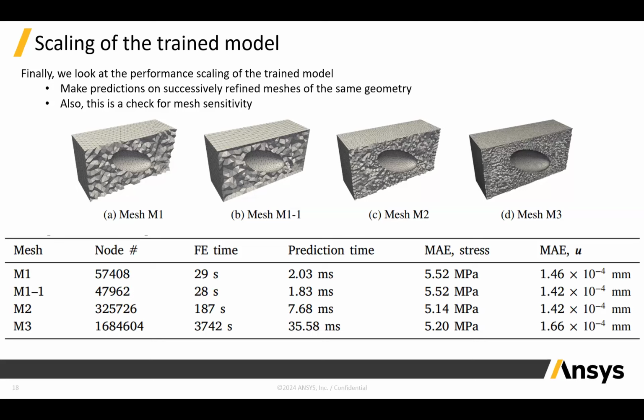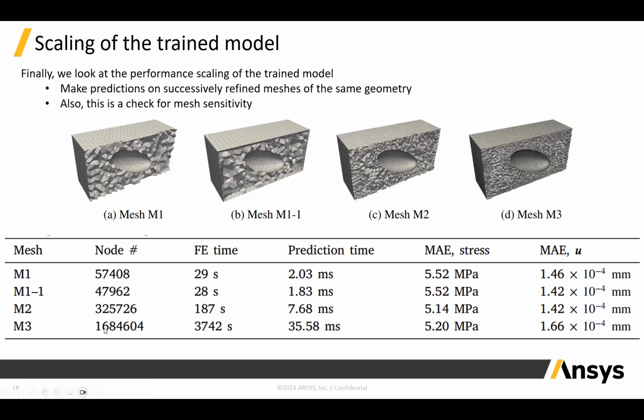So we make sure that even at the coarsest mesh level, the finite element results don't change that much, which we'll show in the next slide. We actually have a comparison of how the finite element results are changing just by refining the mesh. So we make sure even in the coarsest case, the results are more or less convergent. We continue to refine the meshes just for the sake of testing how our prediction changes. Yeah, that's a great question.